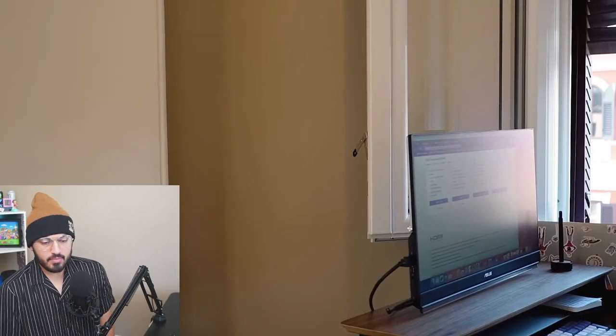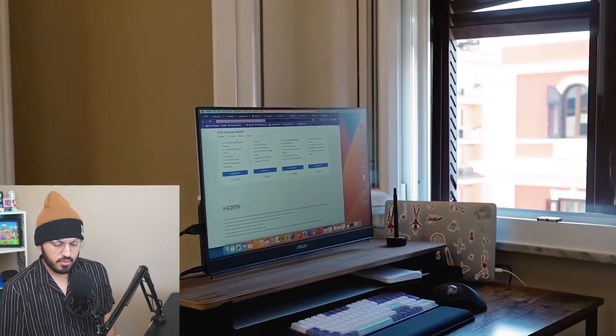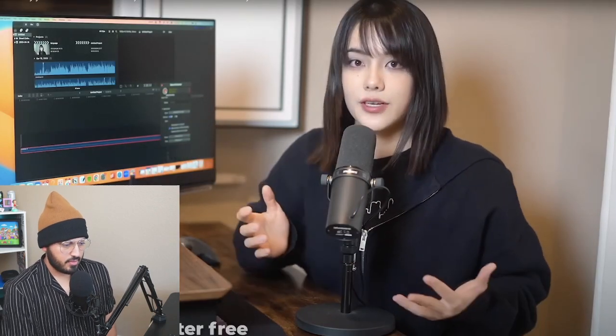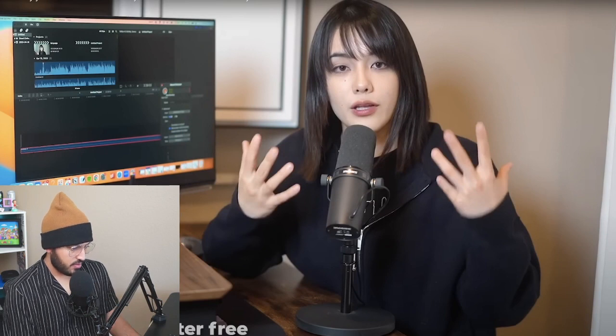Remove items that aren't essential to your work, like old magazines, decorations, or unnecessary gadgets. Keep only the items that you use daily on your desk, such as your computer, keyboard, mouse, and essential office supplies. This way, you will create a clean and clutter-free environment that will allow your brain to focus on the task at hand.